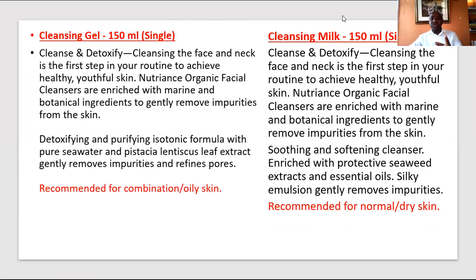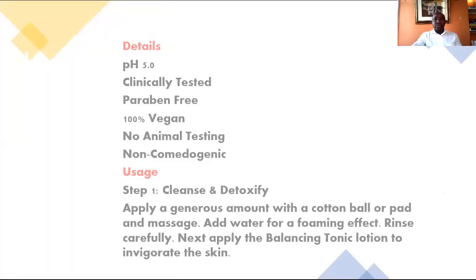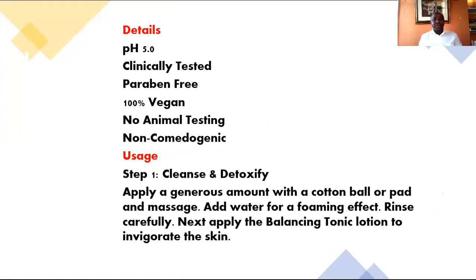So for the normal to dry skin, you can see your product, which we call the cleansing milk. It is a milk formulation, so it will come to you in the form of a milk. The cleansing gel will come to you in the form of a gel, so you can always tell the difference. It is supposed to smoothen and protect your skin. It's also like a gentle makeup remover, you can see the details. Again, the pH balance, you can see it. It's clinically tested. It has no parabens. It's 100% vegan. It's not animal tested, and you can see what it's supposed to do for you.